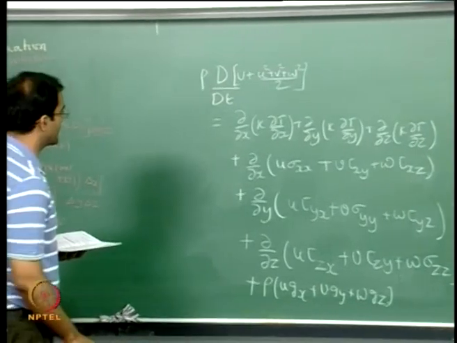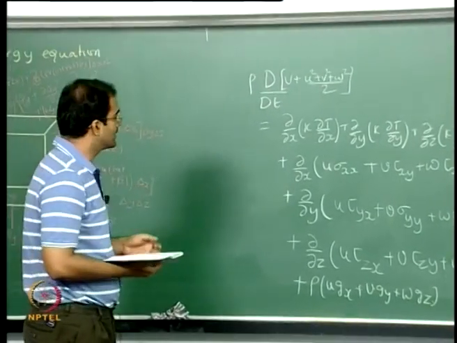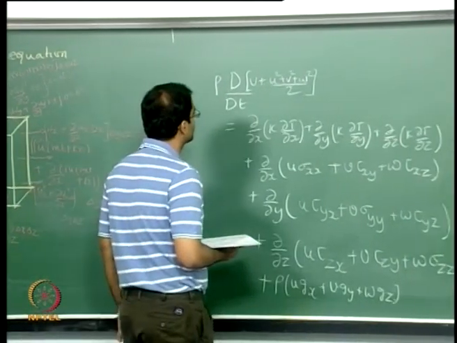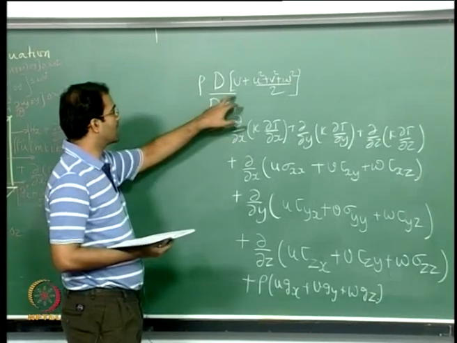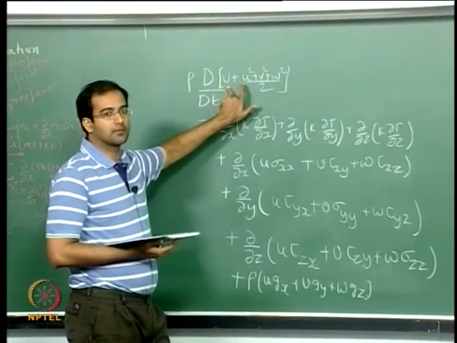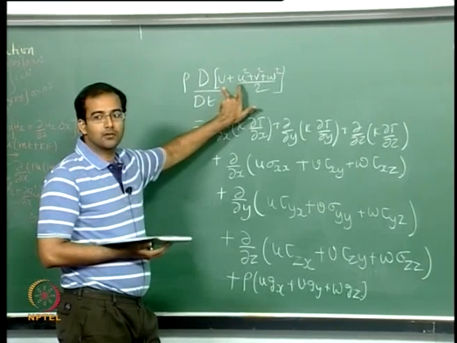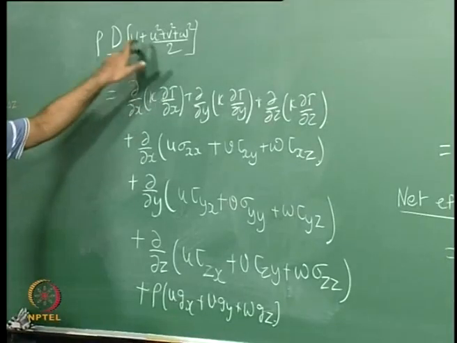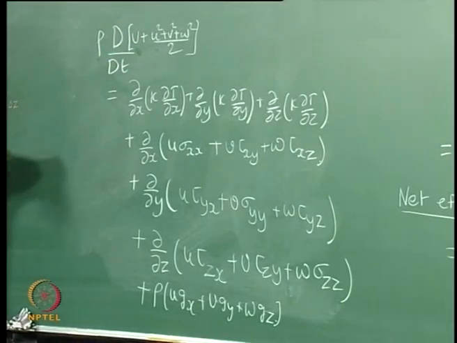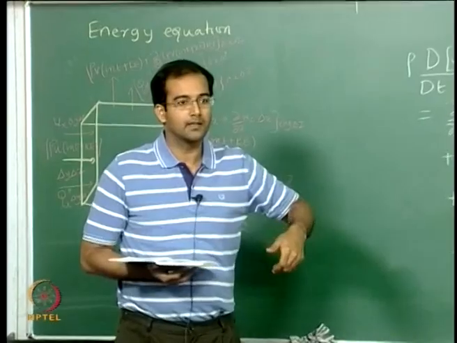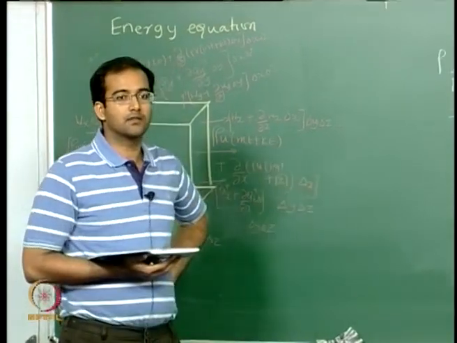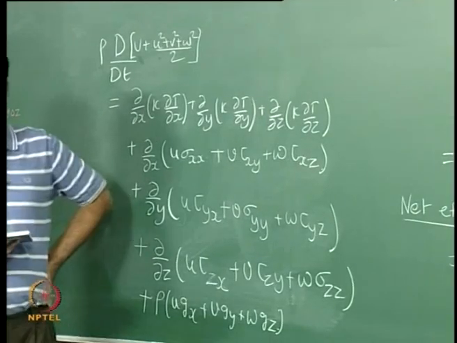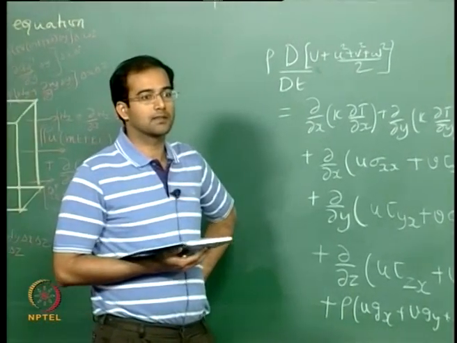Okay, so this is my complicated form of the energy equation. Now what I am more interested in finally is writing down an equation for the change in internal energy of the system, more than the total energy, which includes internal energy plus the kinetic energy. So I want to somehow eliminate the kinetic energy part and write down an equation governing only the internal energy, which is the direct indicator of the change of temperature of that particular system. So how can I do that? How can I eliminate the mechanical energy component from this?